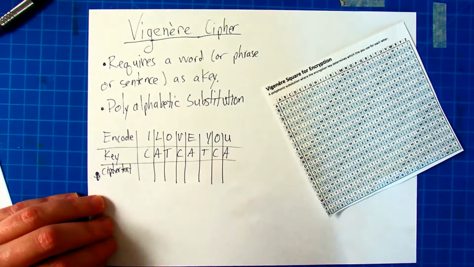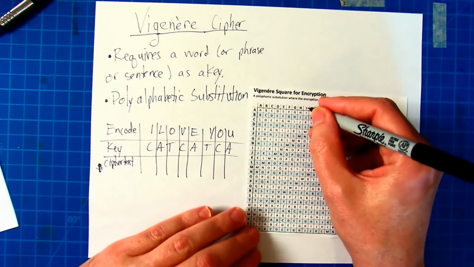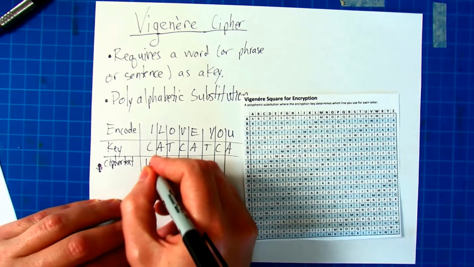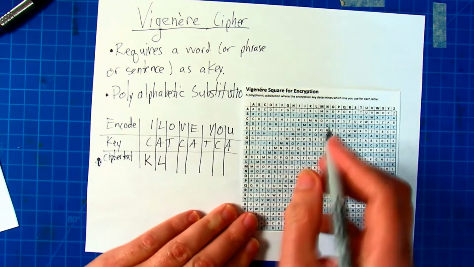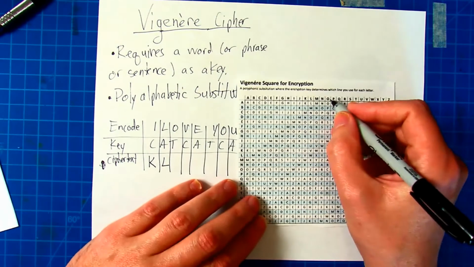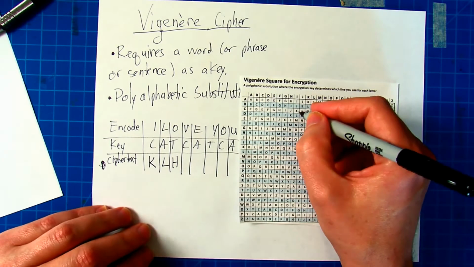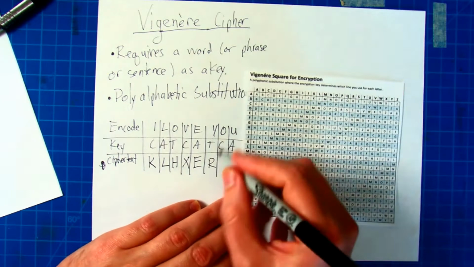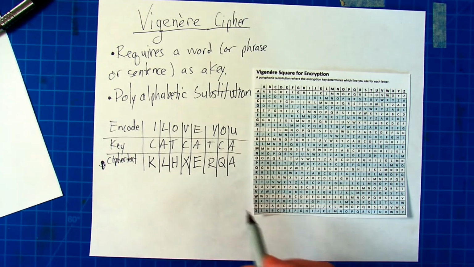So let's draw on a grid. Now the first letter we need to encode is I using a C. So we go over here to the I that we want to encode. We read down to the C row, and we get that that is going to be a K. The L, we come over here to L, we read down to the A row, that stays an L. Anything in the A row is the same, which is unfortunate. Then O, we encode on the T row, so you go to O and then go down to the T row, you get an H, it looks like. And then just proceed, the V you encode on the C row, and there's your message. KLHXERQA is what that is encoded as.